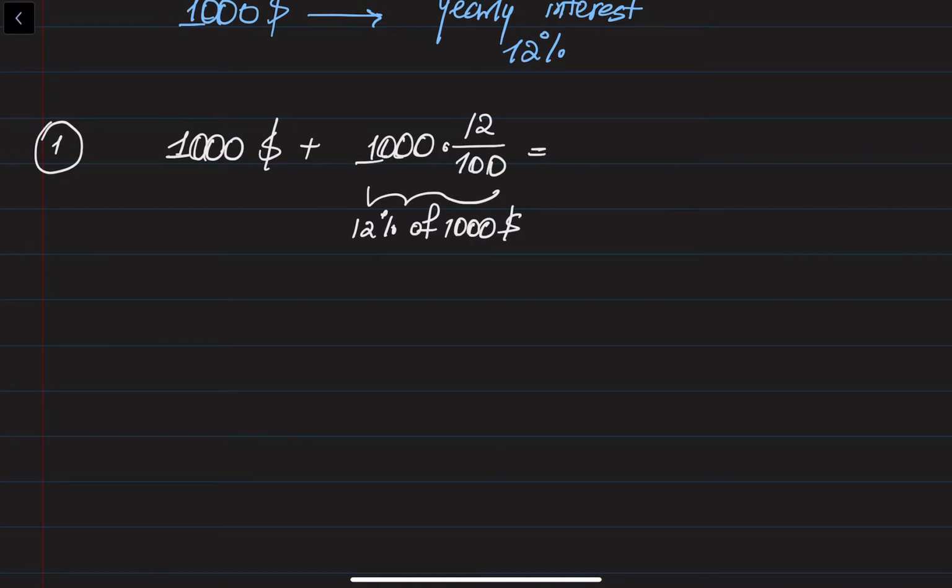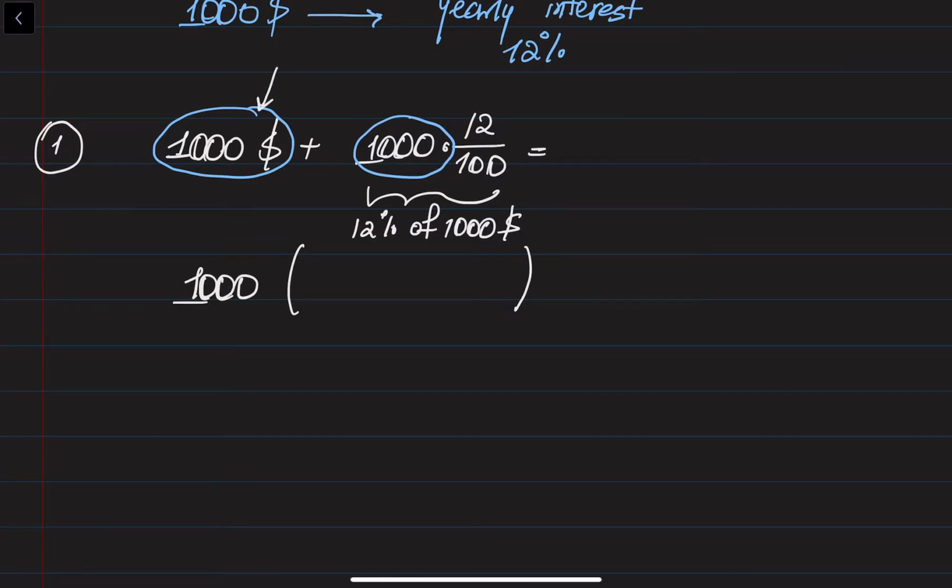So what I would like to do now is take this 1,000 and this 1,000 out of the brackets. So I'm going to write down $1,000 here. Then I'm going to write down these two terms inside the brackets. What is left if you just take out the 1,000 from here? You might say nothing, but there is something left here. This is simply 1, because if you multiply 1,000 by the 1, you are going to get this term, right? Plus 0.12, because 12 divided by 100 is going to be 0.12. And again, if you multiply 1,000 by the 0.12, you're going to get the second term.